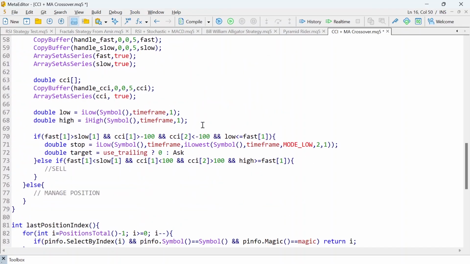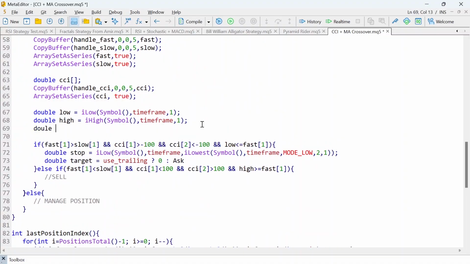So you can say extra SL times point times 10. That means when you get the lowest point, then go lower by this extra so that we have a breathing room.